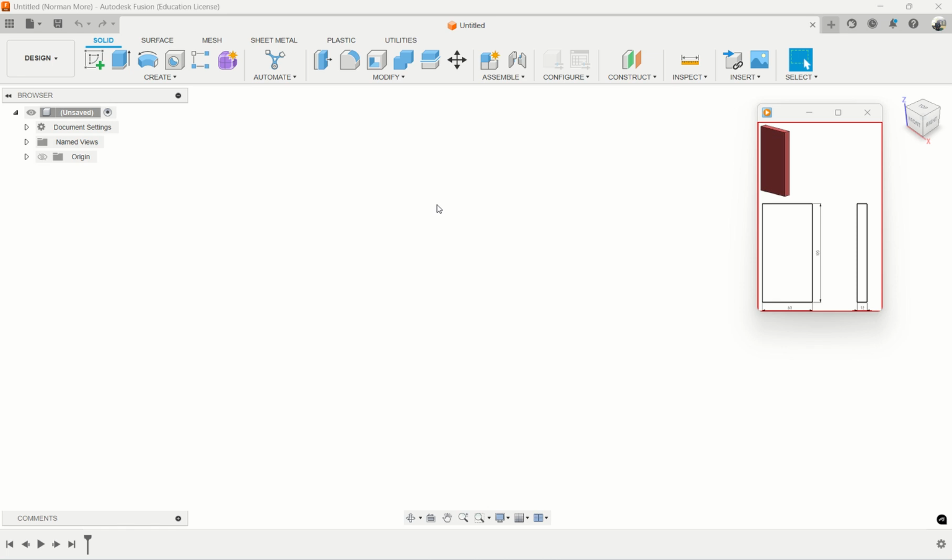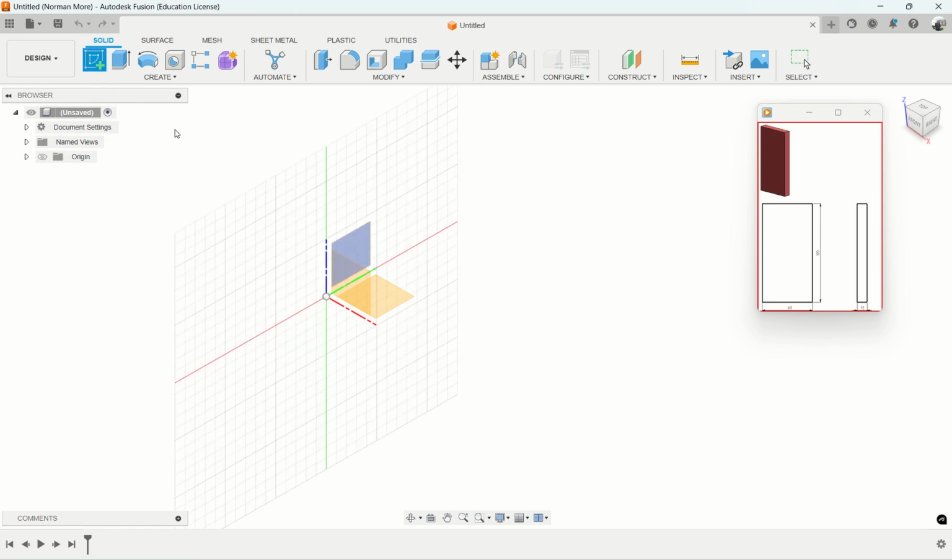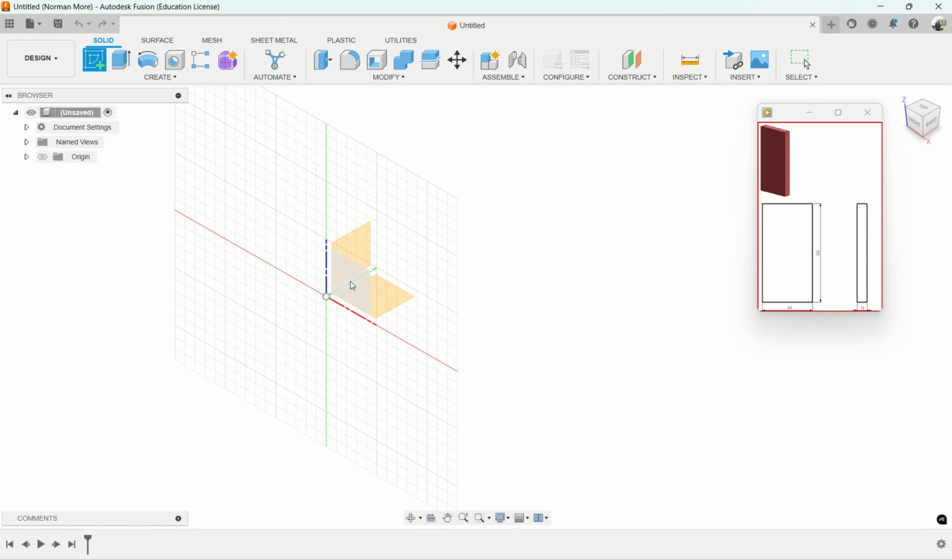My first drawing of the mallet assembly. It is a simple block which we shall draw in a very few minutes. So we start with a sketch and then I'll pick the front view.